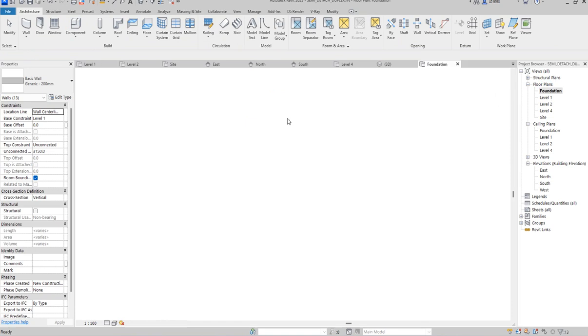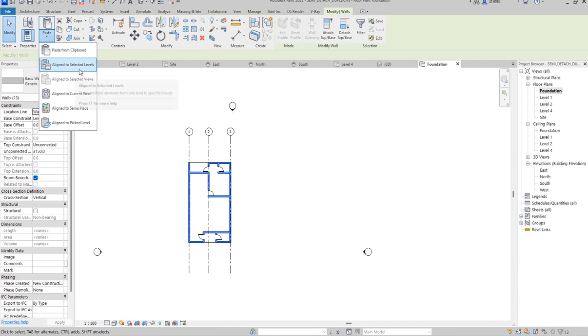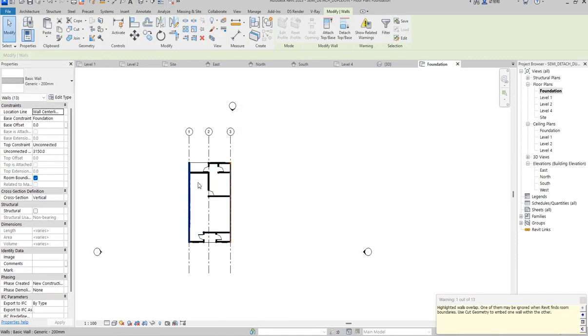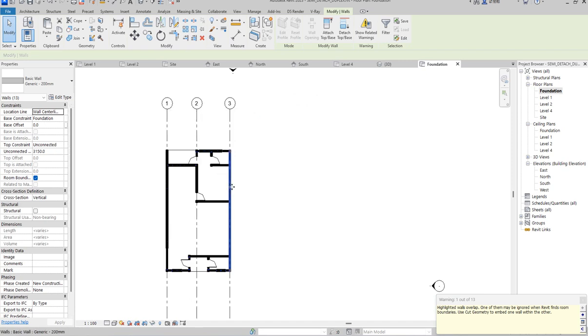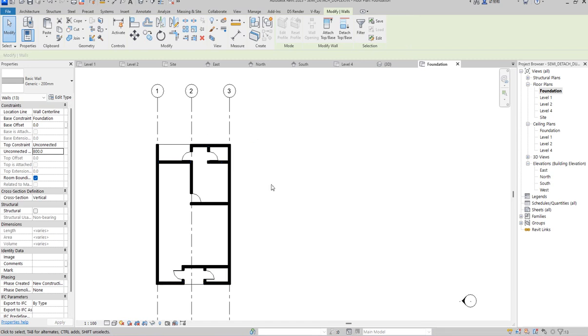So from here you go to foundation level 1. So it's there showing. All you need to do is say paste to, so align to current level, so at foundation level. Say okay, the walls are going to jam each other. Good, it does not matter. What you need here is to reduce this, because it's still in the stage of selection. So reduce it to 800, because you are having 200 mm thickness. So you reduce it to 800. That's for the height of that.